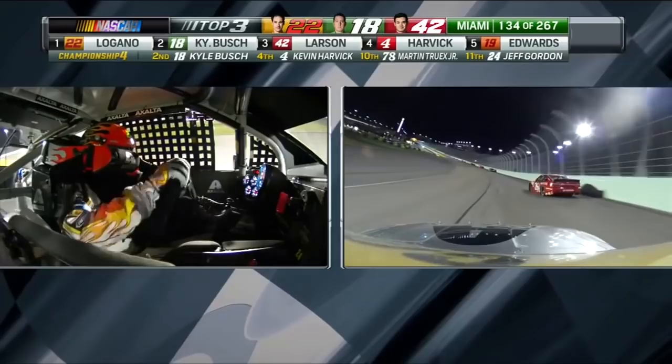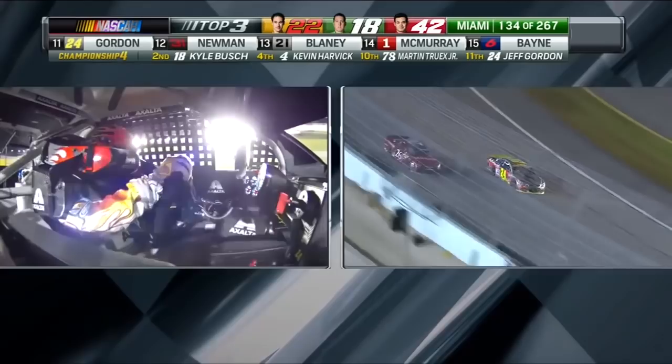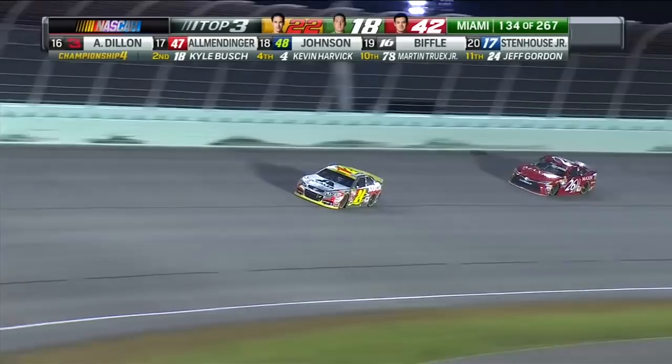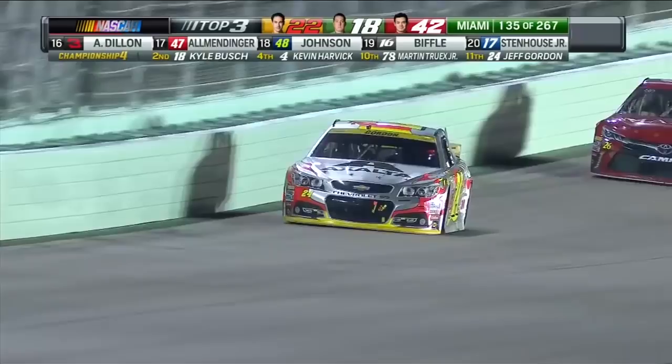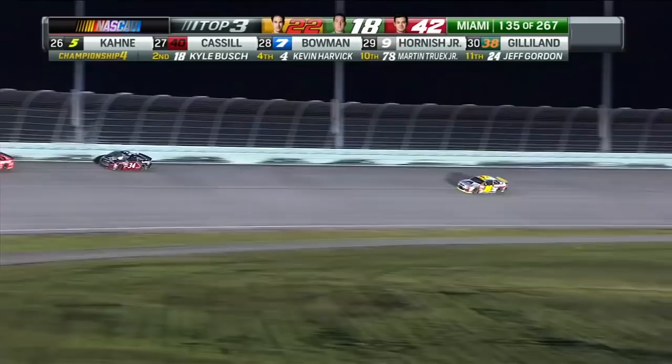And Jeff, it's amazing. Even a guy who's won 93 races and all the championships Jeff Gordon has won, you're constantly learning as a race car driver, aren't you? Every single lap, you have to max out the potential of your race car, which means you have to be constantly looking for places to put your race car. How far do you drive in a corner? When do you get in a throttle? Where is your car the best? And that changes as your car changes. Jeff Gordon's lap times are not bad right now. They're about a fifth, sixth place car. So he has found a way to take the car that he isn't exactly happy with, put it in a position that he wants it to be in, and drive it the way it needs to be driven, and find some lap time.